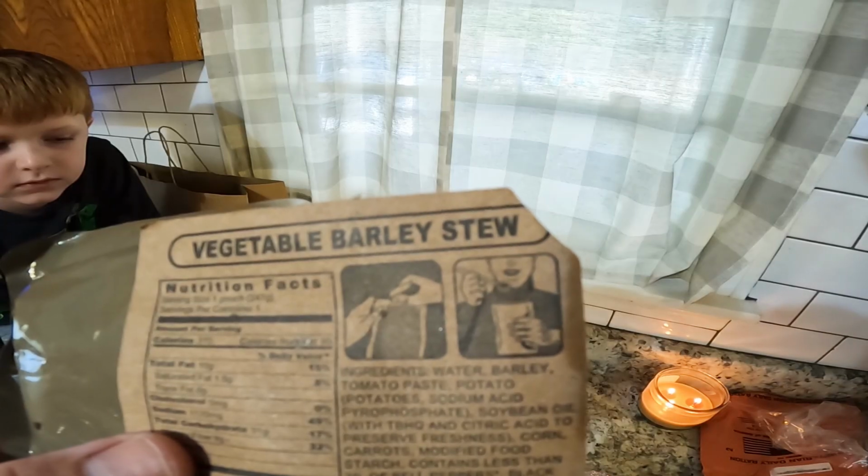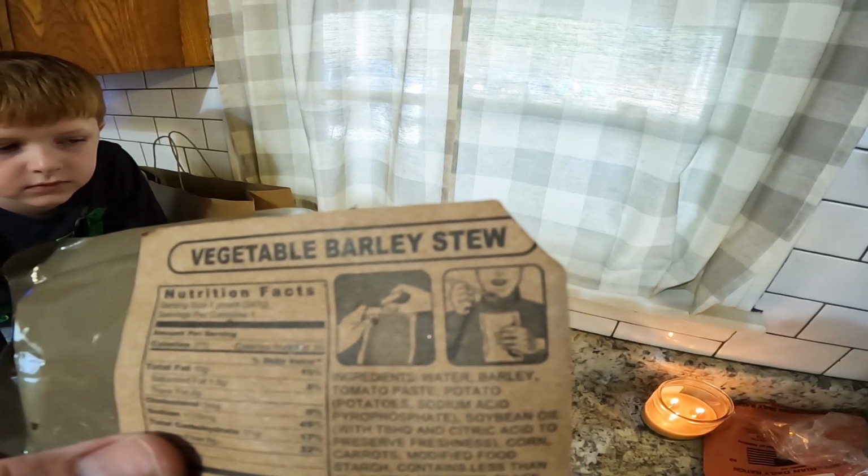I don't know if that's a snack or exactly how they intended that to be used. And the matches, I'm certain the matches would be if you wanted to heat one of these up. But there are directions printed on the little ingredient cards and nutrition fact cards that come with these soups, and they show you rip the top off the pack and you eat it. And that's exactly what we're gonna do.